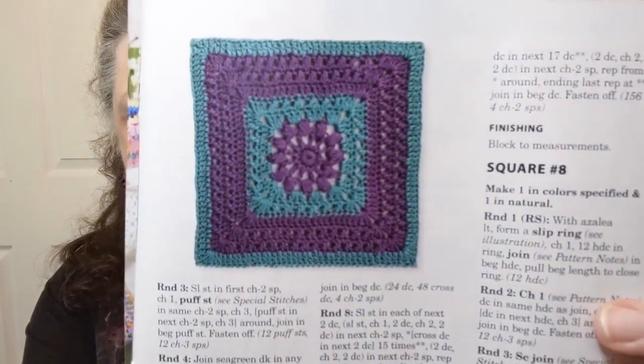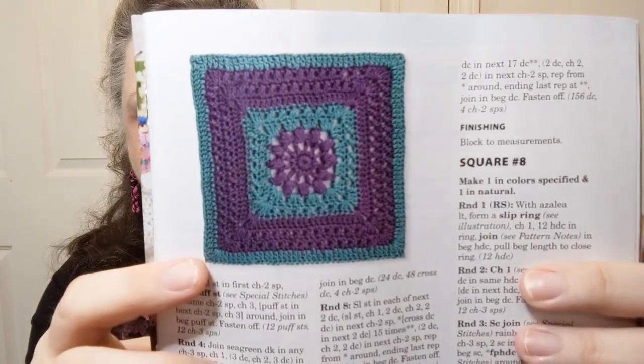They suggest you can work the runner in any number of colors. If you're not into thread work, try using yarn instead of thread for a beautiful rug or place mat — that would make a gorgeous rug. They've got a chart with it too. This is also part of a big make-along — Resplendent Squares Part Four. I love the color combination: teal-green blue with purple. It's a number four intermediate, very lacy looking.